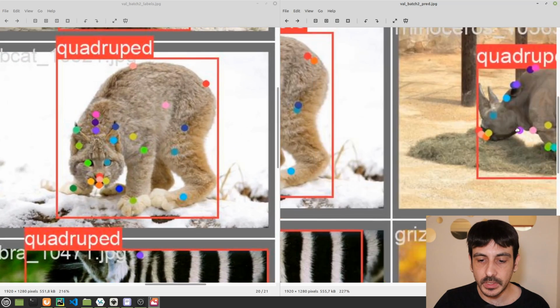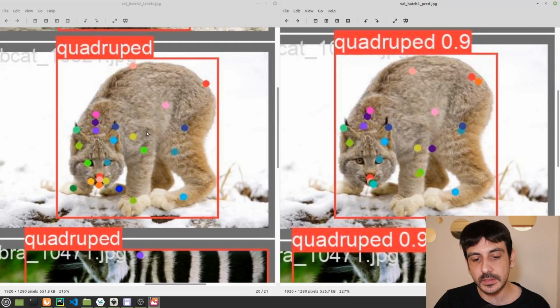For example, this one over here. You can see that in this case we have the animal in a different posture, so it's a little more challenging for our model. And you can see that in this case we are detecting the face very well. Actually, we're not detecting this eye, but other than that, all of the other key points around the face are very well detected. And you can see these 3 key points over here. Everything is okay. This one is okay. This one too. And then you can see that we have all key points which are also very well detected, but we have an issue again around the legs, right?